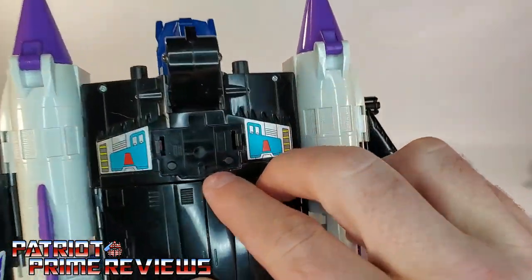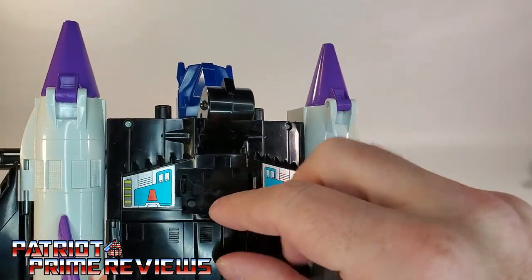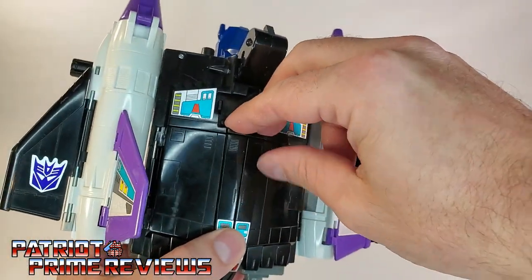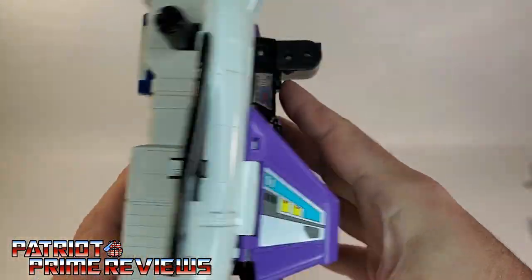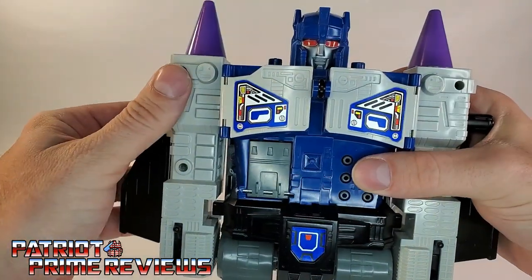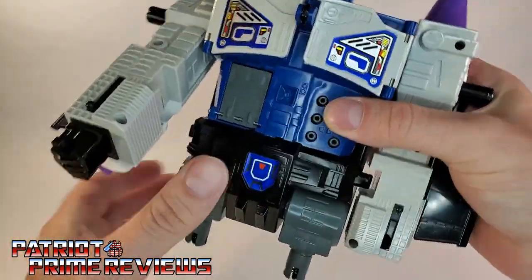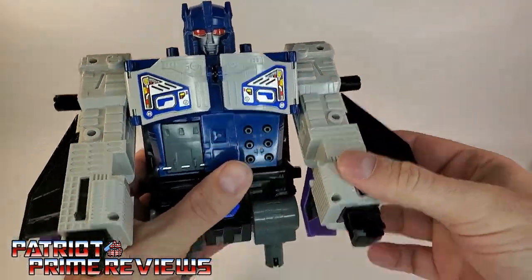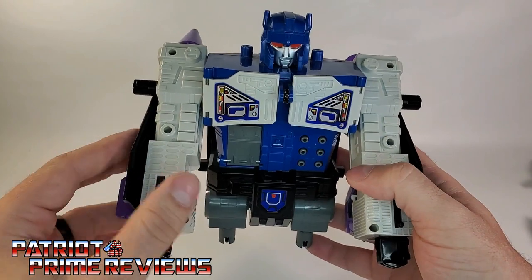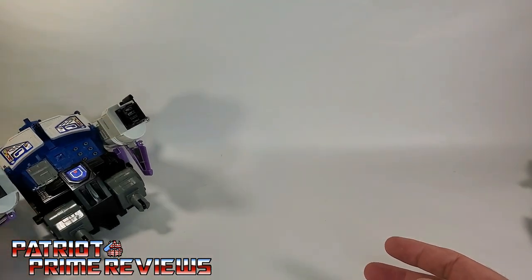Like I said, I'm not going to do that. You put in the Powermaster, and it activates these little buttons right here. And what that does, hit the button, it unlocks the wings where I pushed those up earlier. That way the arms can now fold or rotate forward. Pop the fists out. Just like so. And that's pretty much it for Overlord's upper body. Place that over here to the side.